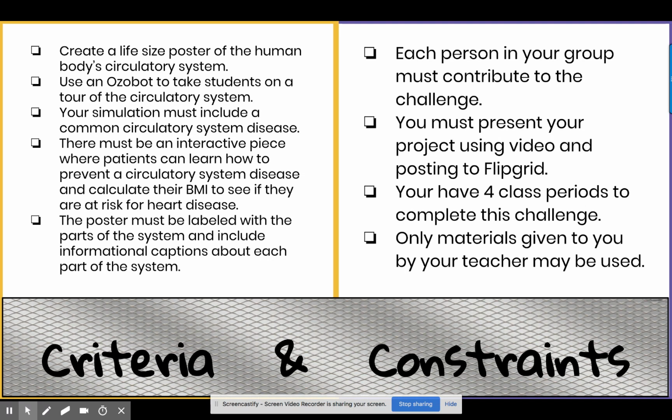So this is what I suggest here. Take your Chromebook and get a model of the circulatory system and respiratory system. So find a Google image of that, and then put it right next to the team who's doing the drawing. So whoever your artists are, that's what you're going to want to go off of, some kind of image to be able to draw out that system. Now, just do your best. Use pencil on the first day. So you should have that done by day 2 of the challenge.